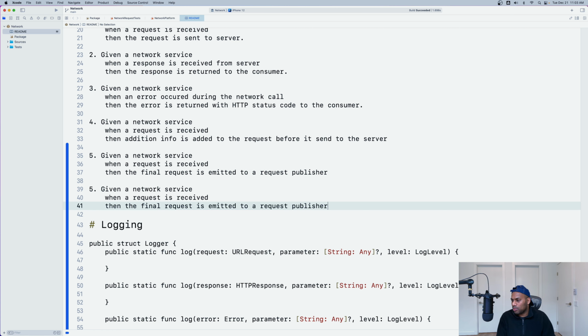And the same applies for the response as well. When a response is received from the server, then the response is emitted to a response publisher.